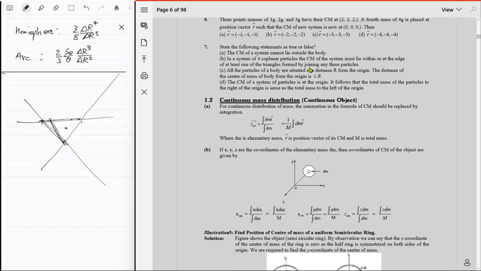If this was the center of mass's position before this third point was introduced, now it will be somewhere over here, right? Which basically means that it will be somewhere inside this triangle. So at least that much you can agree on, right? So that works for 3 point masses, definitely works. What about the fourth mass?